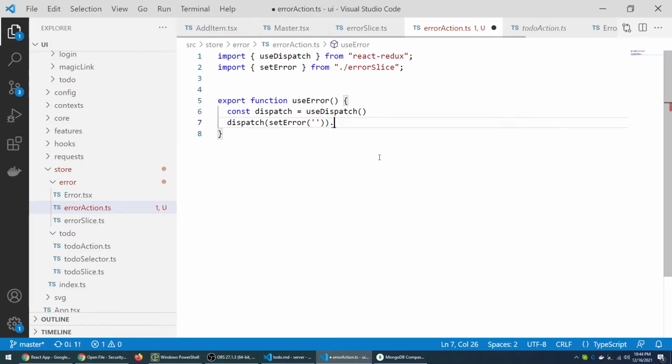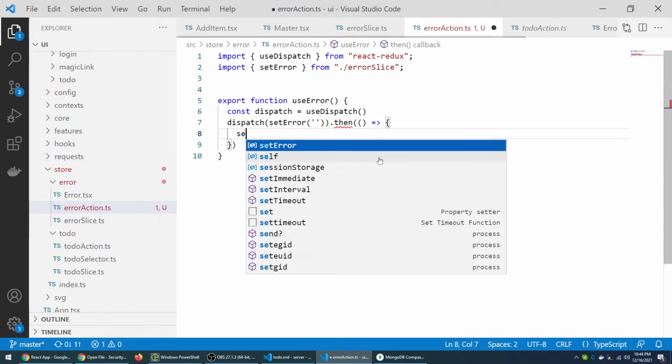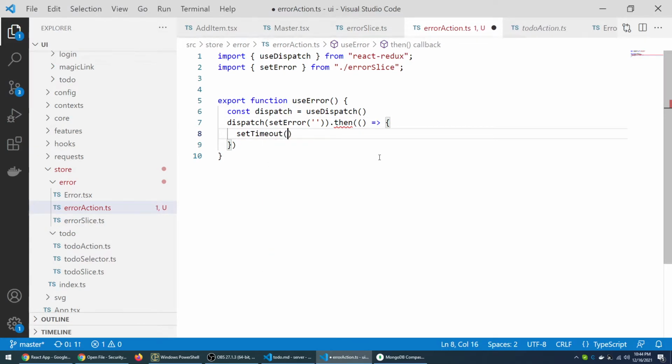Actually once this is set, we basically want to say done, and after done we're going to add a set timeout, and the set timeout will also reset the error message to empty. So this is my idea around it.